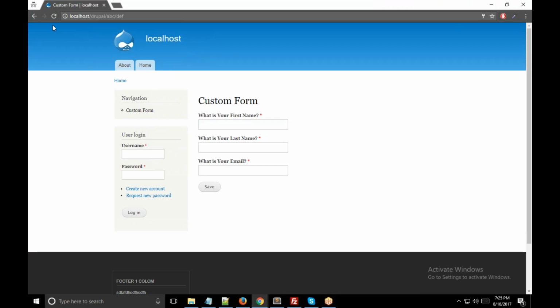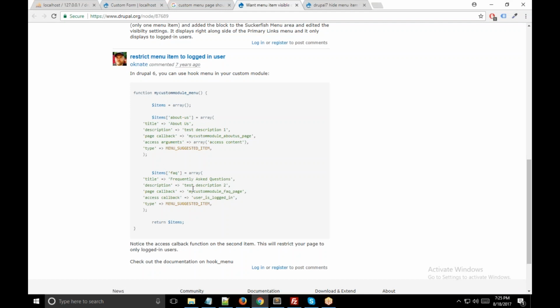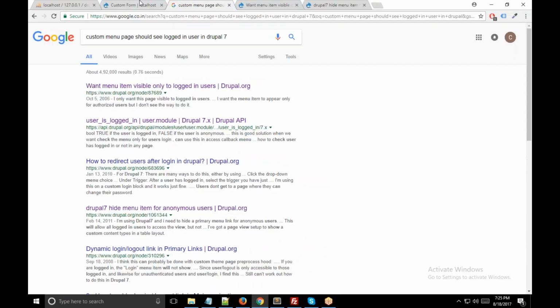Here is your non-logged in browser. Check here. It's still showing here, which means your cache is not cleared. So close your window and flush your cache first.